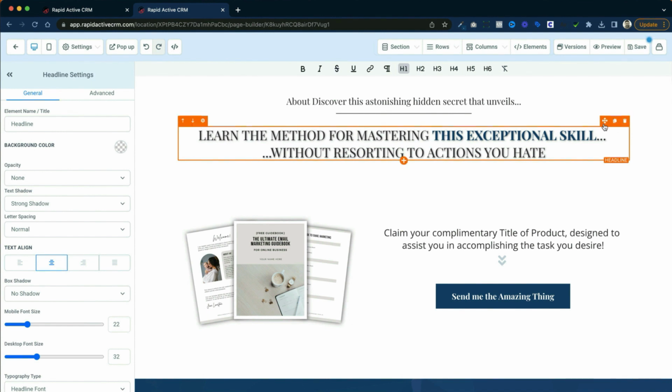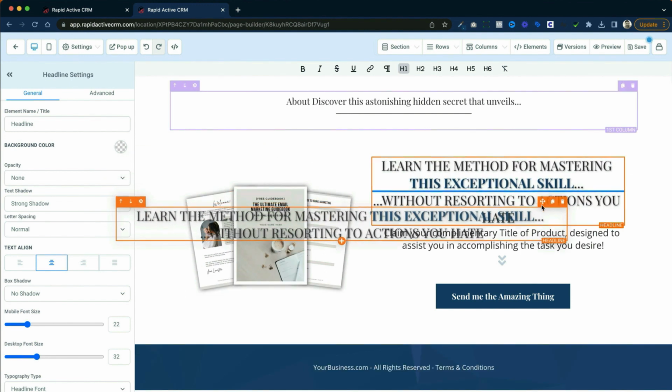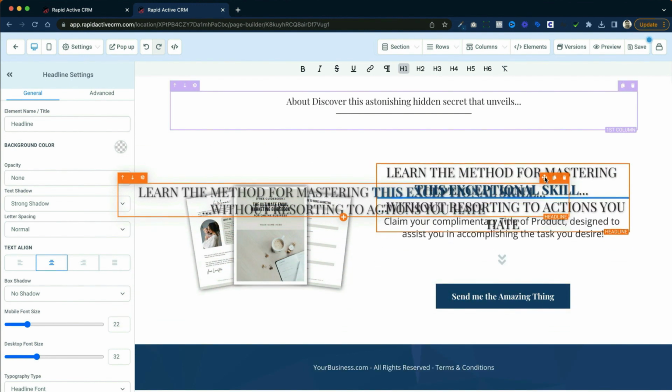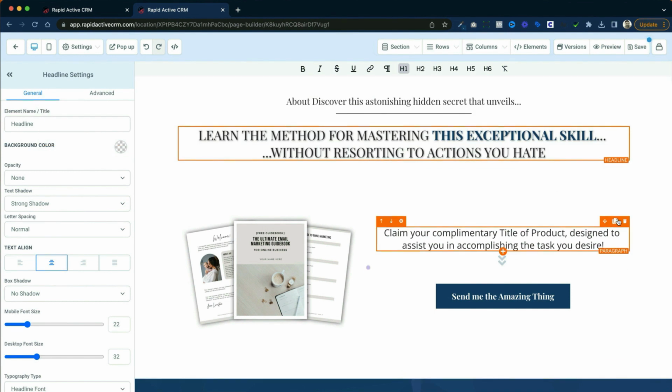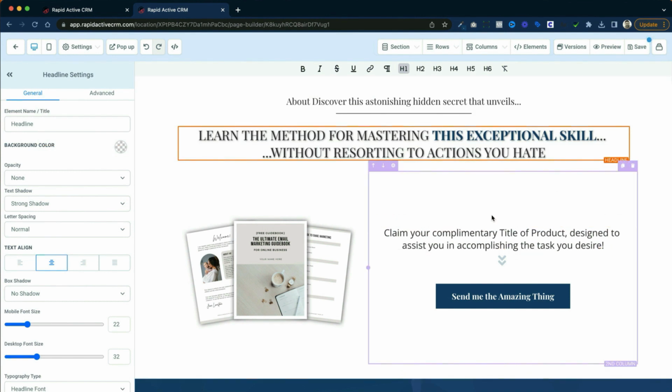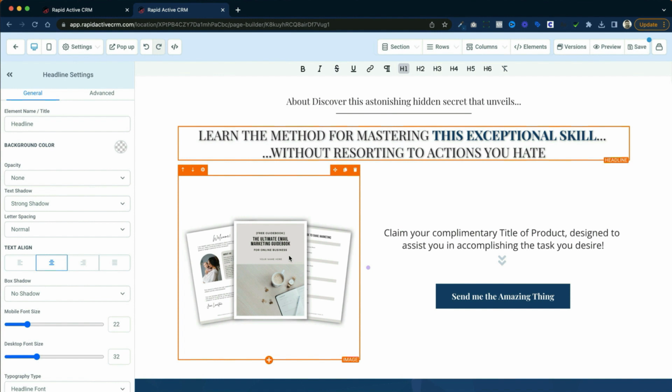And lastly, we have this little cross thing. Now the cross thing is cool because I can click it and I can drag it to wherever I want within the funnel. And as you can see, I'm just putting it right back. But we can have a lot of fun with this. And you can add different forms to the page, you can have videos to the page, and so forth. Very simple and a lot of fun to use.